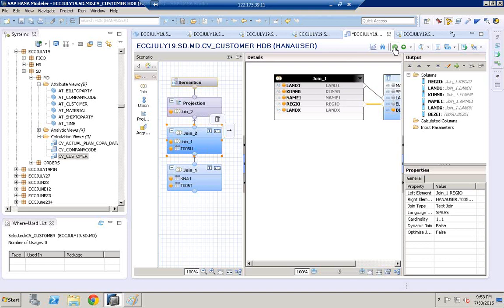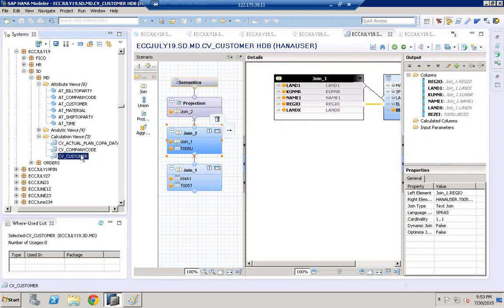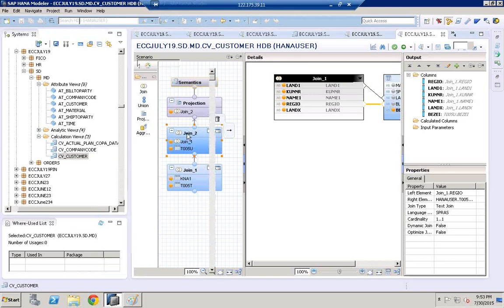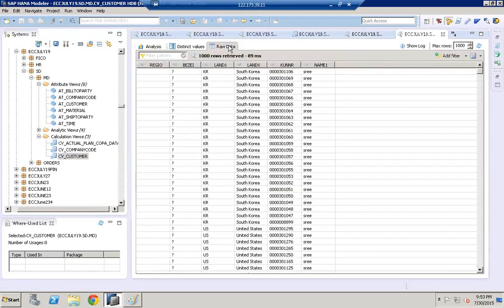Once this is done, validate, save and activate. View got activated. Right click, data preview, raw data.